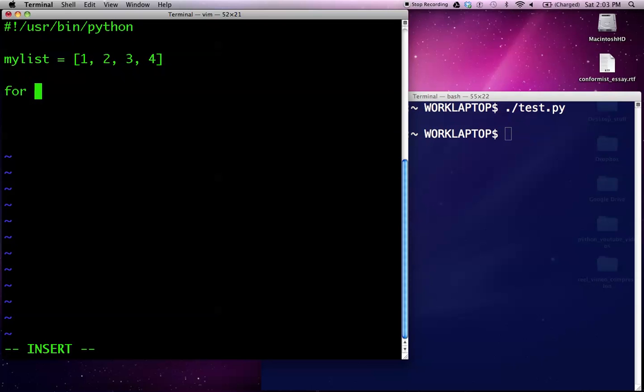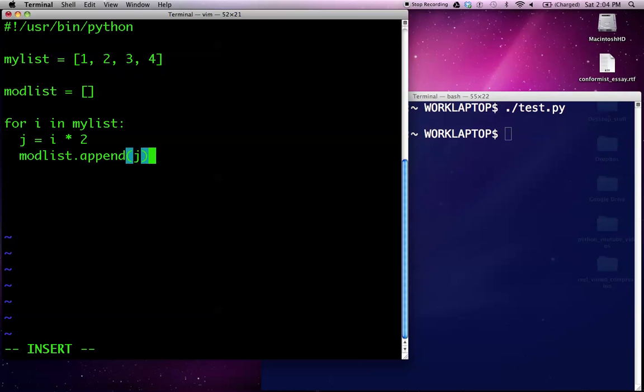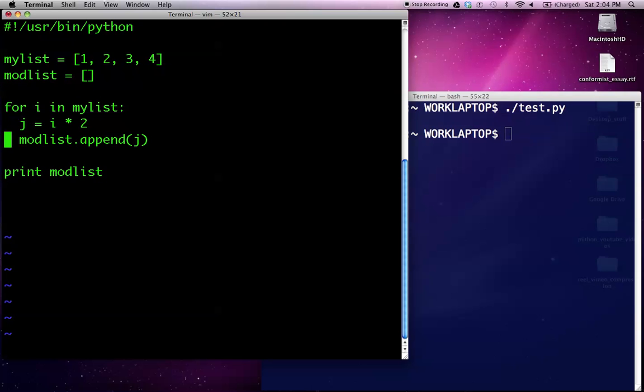And we wanted to modify this list in some way. We could use a loop. If we wanted to modify the list and then create a new list with the modified values, we could start with an empty list and then just append to the list as we go. So you can see what we're doing here. We're taking my list, which has 4 elements, 4 integers. We're creating a new blank list. Then we're looping through my list, modifying the element from my list, that is doubling it in this case, and then appending the new doubled value to the empty list.